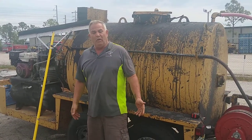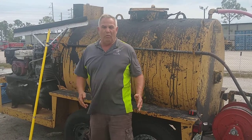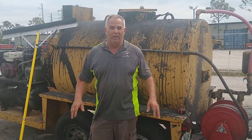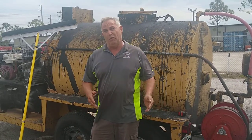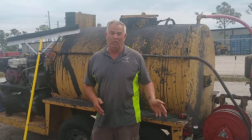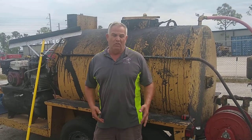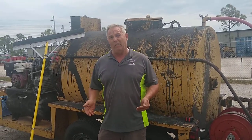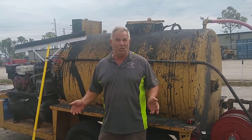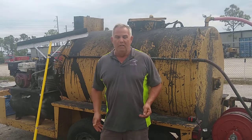When you're squeegeeing, you're at the mercy of the asphalt. In Florida, we have a lot of alligator cracking, small cracks in a fairly tight area. Squeegeeing helps fill those cracks, keeping in mind that squeegee, or sealer, is not a crack filler. So you're going to want to have your cracks, if they're wider than a half an inch, filled with a crack filler prior to the method you choose, whether it be squeegee or spray.